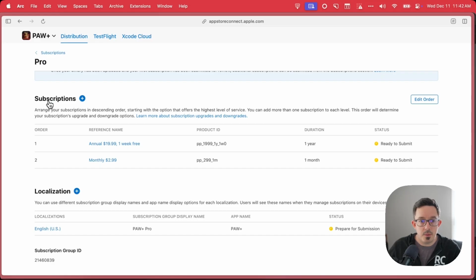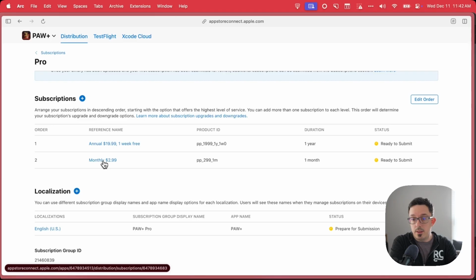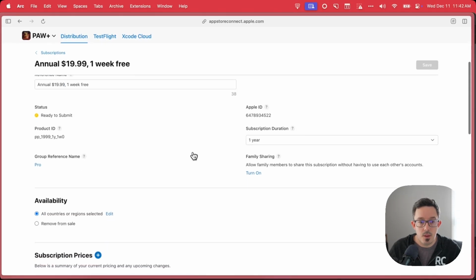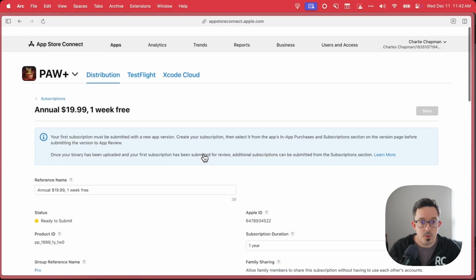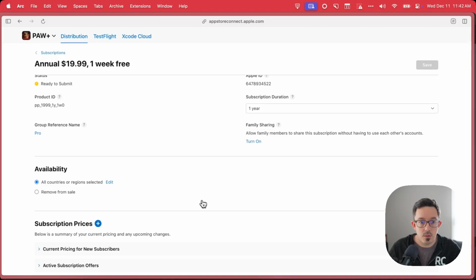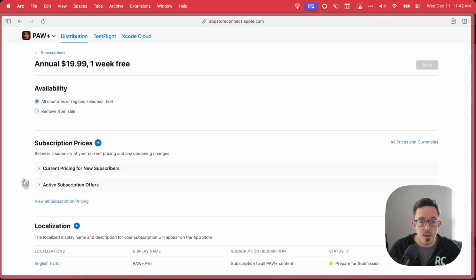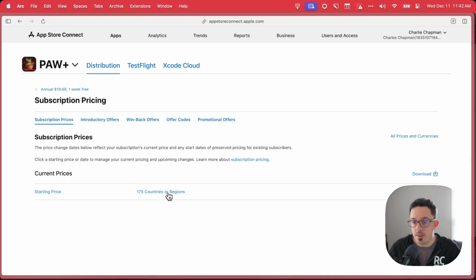And in that subscription group, I have 2 different products, annual and monthly. So keep in mind that these promotional offers are going to be based on what your user is currently subscribed to, because that's how Apple has set these up. They have to be attached to a product. So in my case, I want to attach this to the annual. And so you need to scroll down to the subscription prices section. And then here, there's a view all subscription prices button. I think this is super buried, but this is where it is.